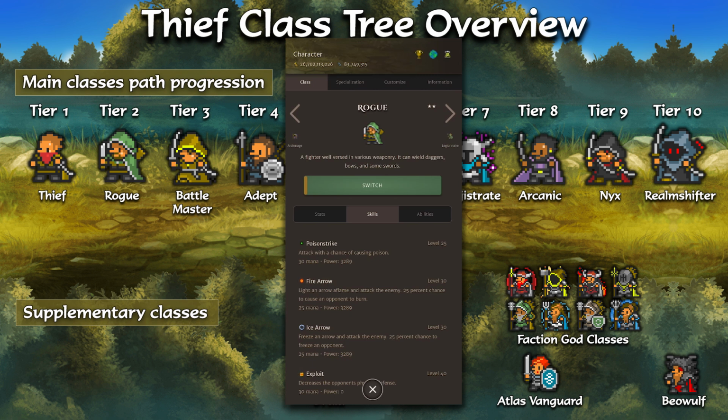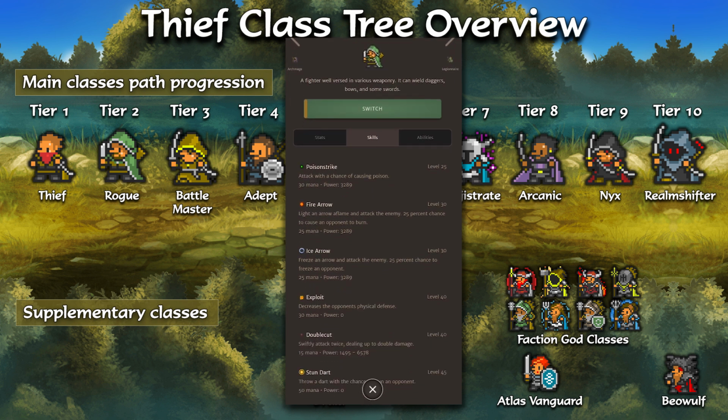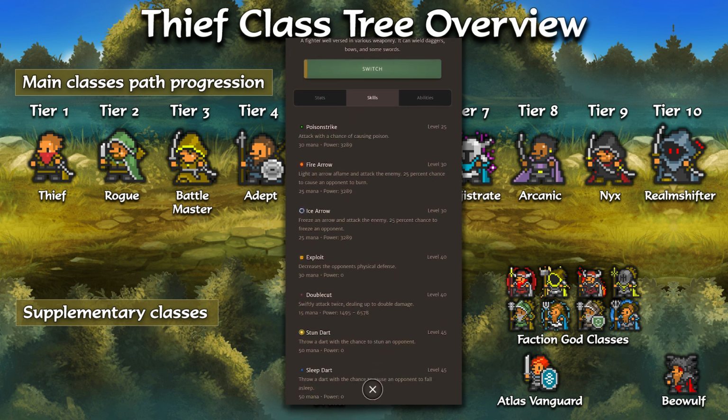Certainly the fire arrow skill we learn at level 30 is much better. The burn dot is 5%, which is pretty nice, and these two arrow skills, the fire arrow and ice arrow, not only do they give nice debilitating effects to our enemy, but they also are very important at the early part of the game because they give you the chance to do elemental damage to enemies which are resistant to physical damage.